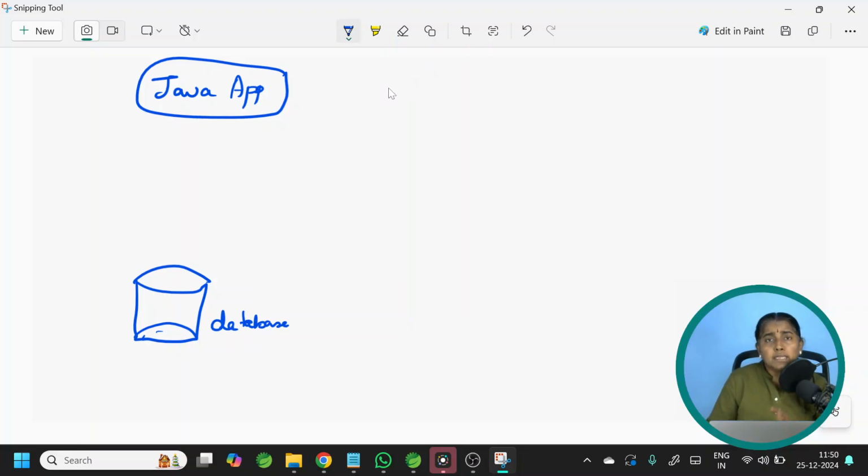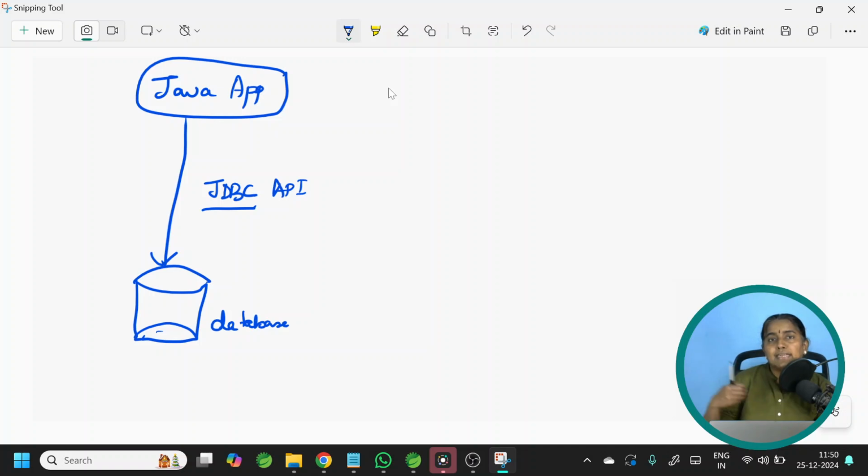Okay. Now, let us discuss what are the different ways of integrating our applications to the database. Before learning how to integrate our Spring application with the database, let us first understand how it was done in a Java application. If I want to perform CRUD operation from the Java application to a database, it can be done in 2 ways. One is using JDBC API, Java Database Connectivity API, where whenever I want to perform a specific operation, I need to use the appropriate SQL query.